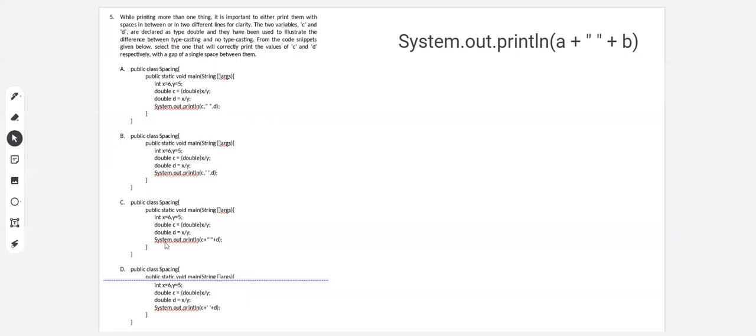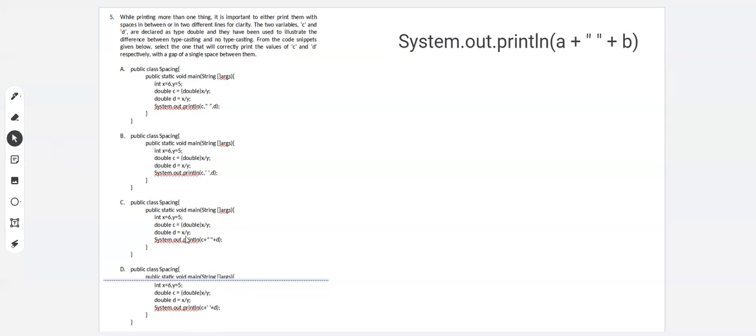C, we print out C plus double quotes and then plus D. And that is all syntactically correct according to the rules. But let's look at the last one here. We have all the same, and then we print out C using the plus, that's correct. We added the space, but this time we used a single quote plus D. Now, this is a little tricky because on initial glance, we might think that this is going to print out the same thing as C.